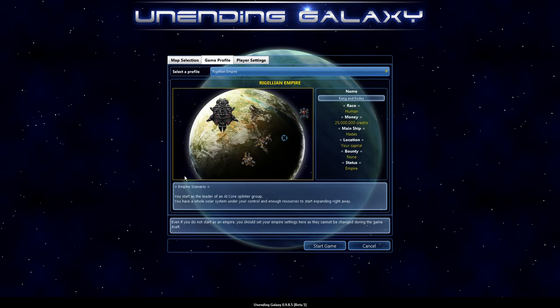So this is your militaristic scenario. You can start as an empire. You're a leader of an AI core splinter group. They're like the main bad guys, and there are lots of different races and bad guys and factions in this game. You have a whole solar system under your control and enough resources to start expanding right away, which means you can send other ships to build stations in other sectors, and expand your empire.